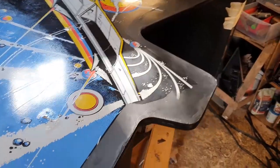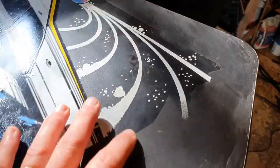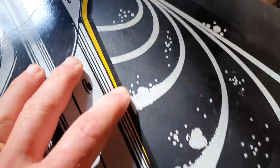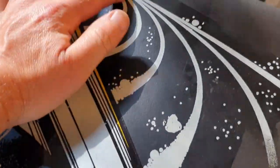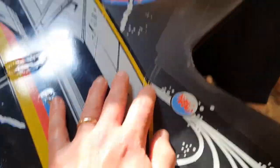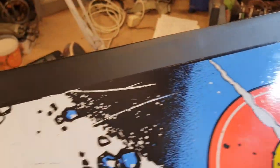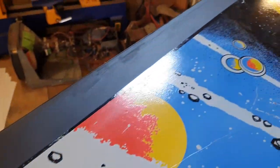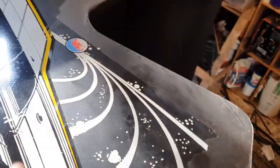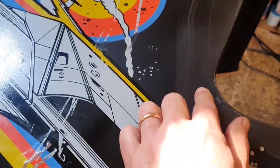There's still one thing I need to do, and it's here. You can see the difference between the two blacks. So you can see whatever that screen print here and here, that was probably done as a first layer, and then that went on top. So all along this edge, it doesn't really matter because there's a clear mark. But when it comes to here, those two blacks, which is painting off the cab, and this black here don't match.